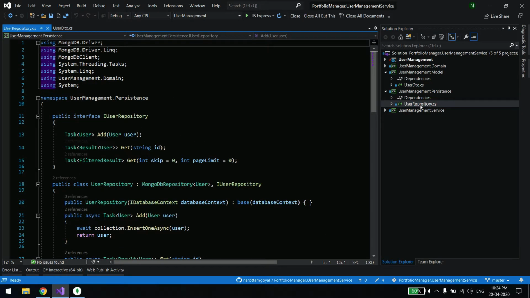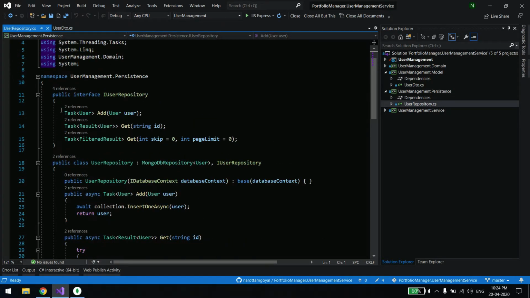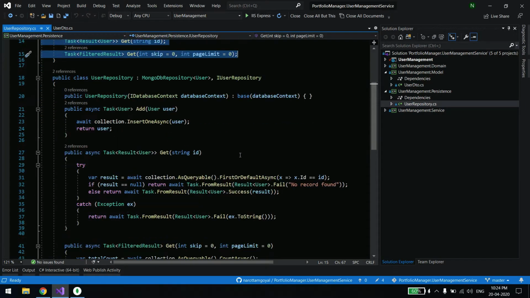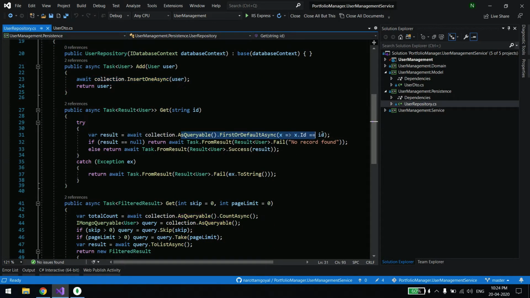This is the same user repository. In that case, I was using something called test object repository. So similar thing, same concept. I'm using user repository, and here I have add, get, and get all. In that last video, I simply had the add method. So it's the same methods; you can use insert, and for fetching you can use the LINQ query mechanism using the repository. You can say collection.sql and then use it the way you want.